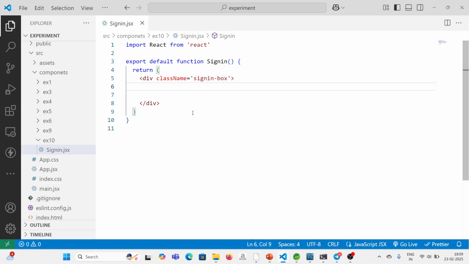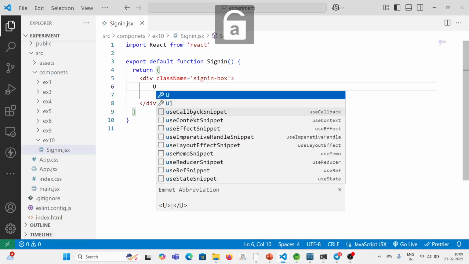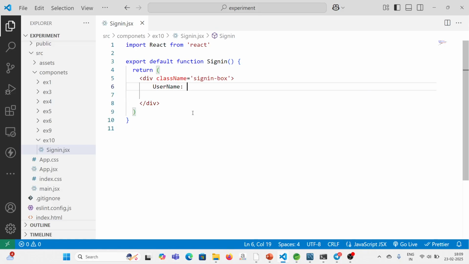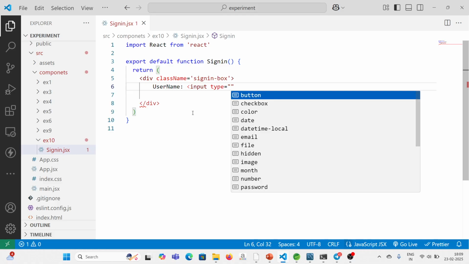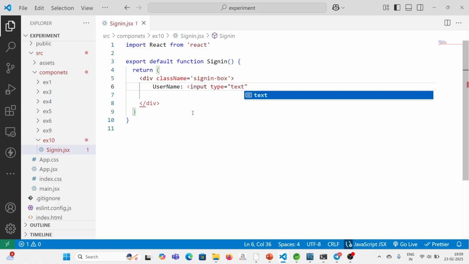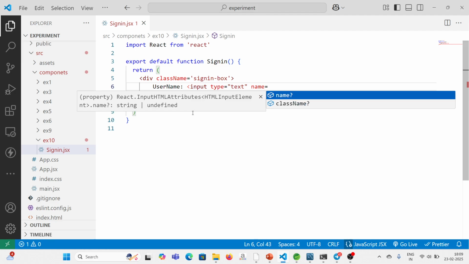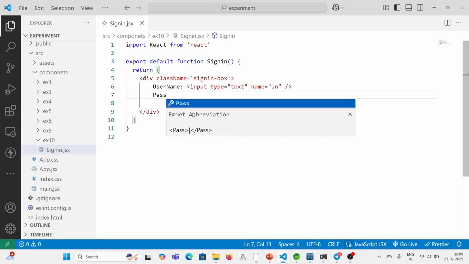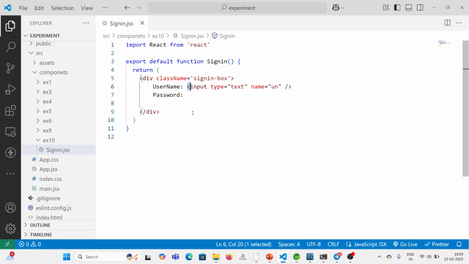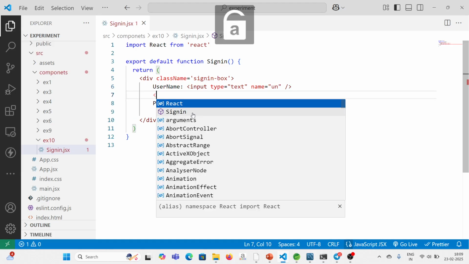Then inside the sign in box, I'm going to have user name, then one input box for username, that is text. Then name of the box is uname. Then same like password. Here the name is PW, and in between let me have a break tag.